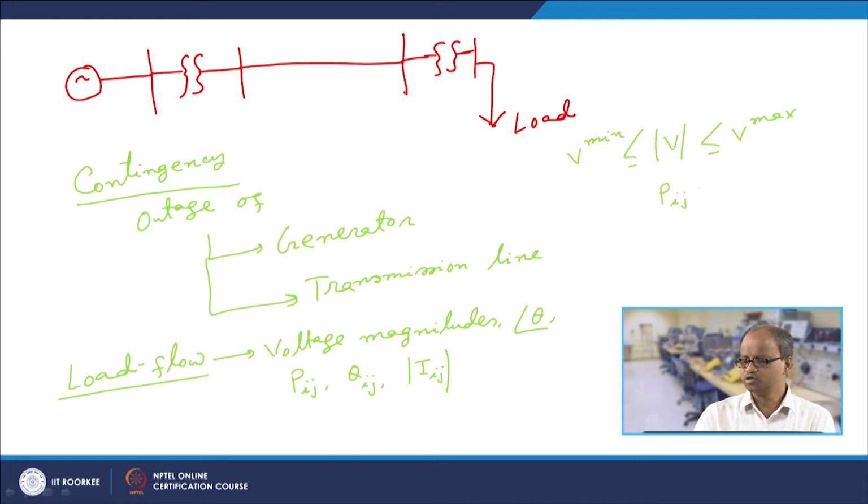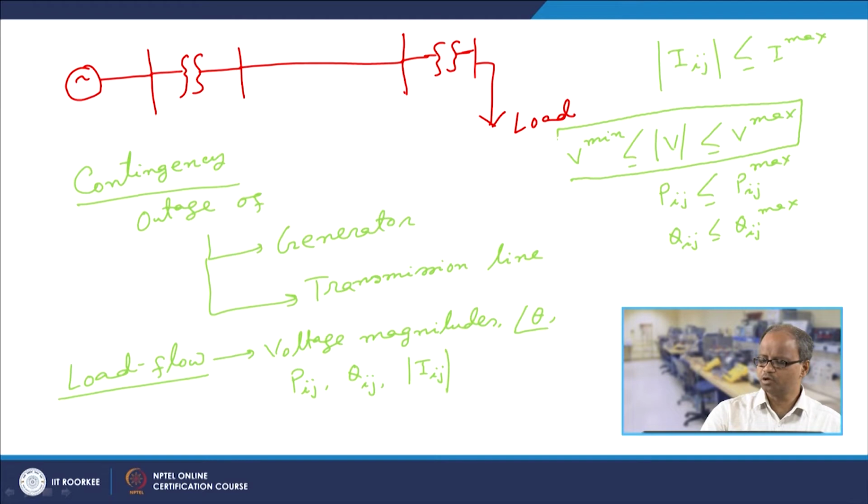Similarly, Pij should be less than some Pij max, Qij should be less than some Qij max, and Iij, which is nothing but the magnitude of I, should be less than I max. So they should be within these limits, and these limits are imposed to enable the system to operate with a healthy voltage profile, such that the loads connected in the system do not suffer a major setback. We already know that if our voltage profile goes up or down by a large extent, all the loads connected to our system will face a lot of problems, because these electrical appliances are only meant for a certain rated value plus minus some tolerance. So if the voltage impressed across them goes beyond those tolerated values, then obviously they will be damaged.